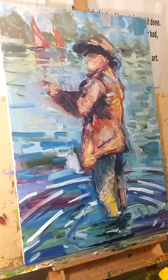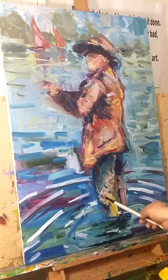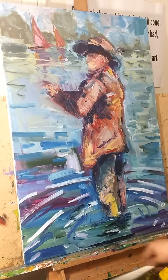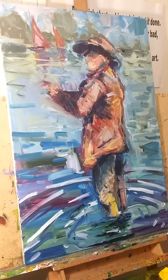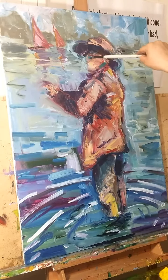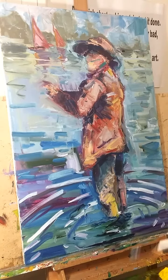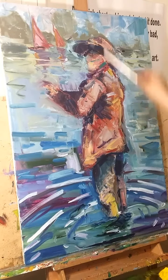This paint, it's not very loose as in some of my other paintings, and there's a reason for that. I like to keep it that way sometimes. See, there's a reason for everything, you guys. So there we go.